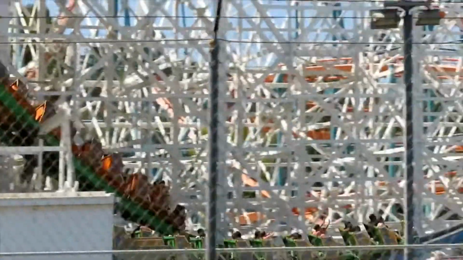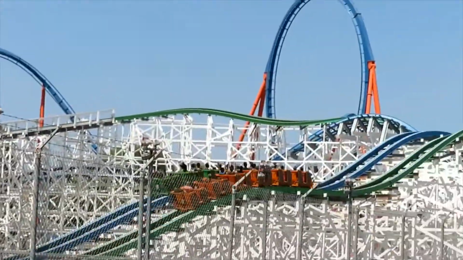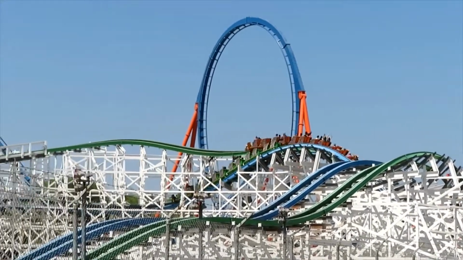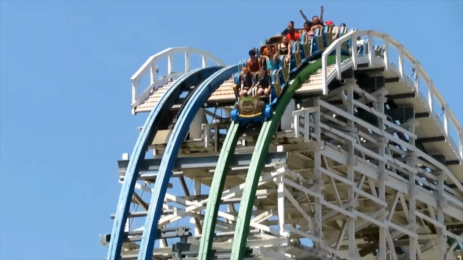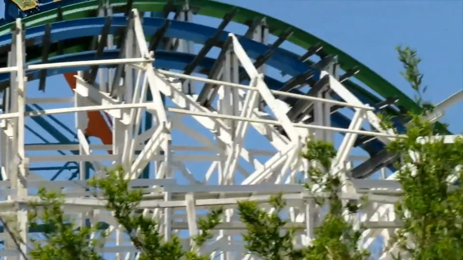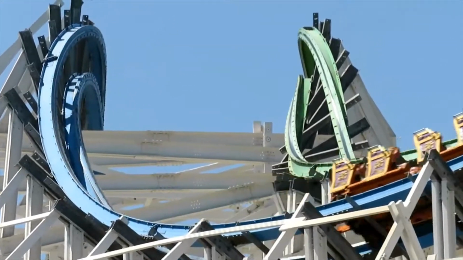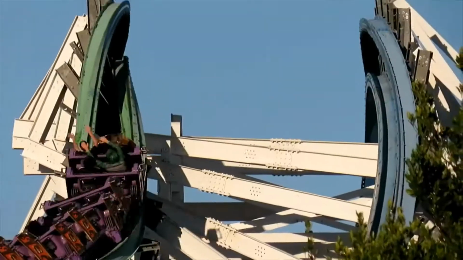So you go up to the station, you get the trains. As with every RMC, you should get the back row for this one. And you turn out, and it's got this fun little pre-lift section. You go through these little tiny bunny hops, and they don't give any airtime, but a few of them bank in different directions, and it's just kind of a weird start. It's like getting you in the mood for the ride. And you go up the lift hill on the blue side. This one starts on the blue, and you go down the first drop.